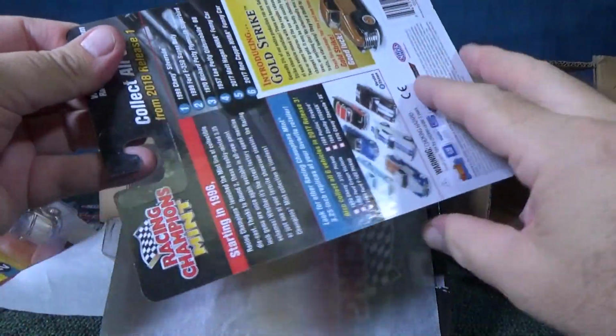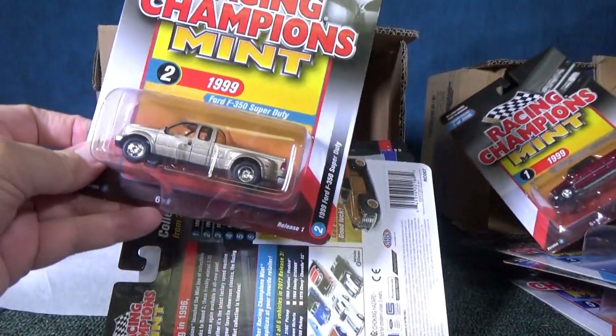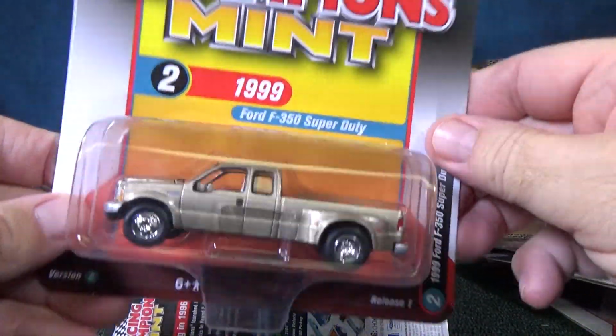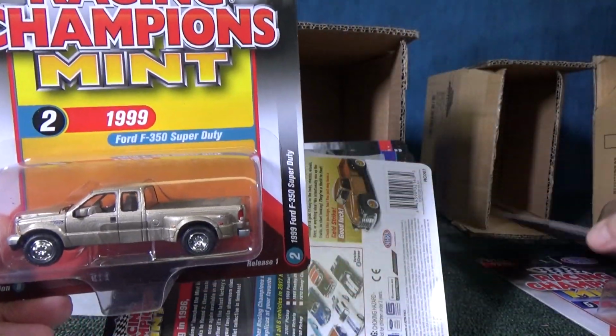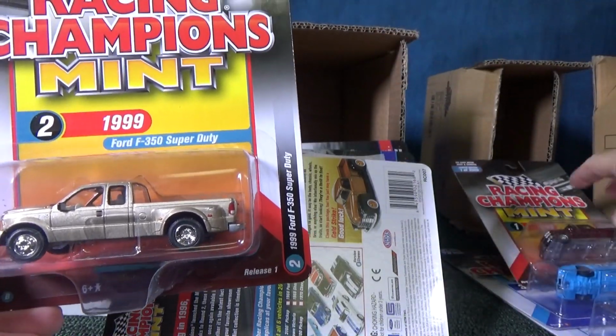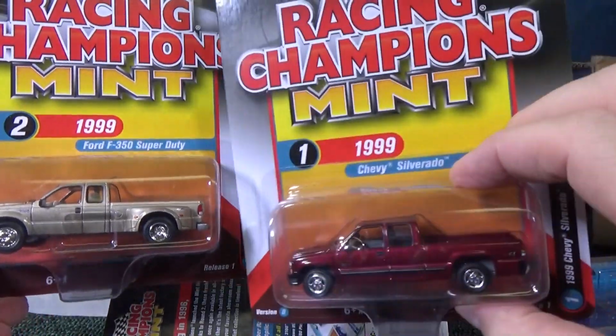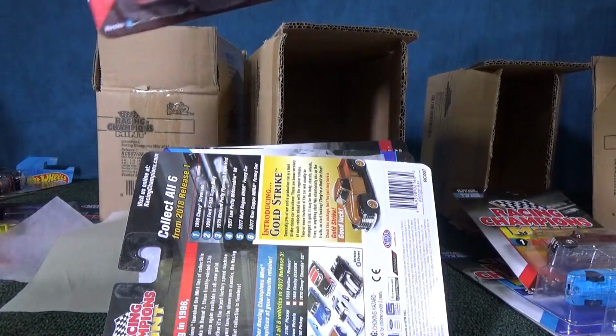Could be tan. Here's the brown. I don't know if this is a Gold Strike. I will have to check it out. Oh, wait a second. I already opened this, this is the second box, right? So that's not the truck. I'm missing a truck.